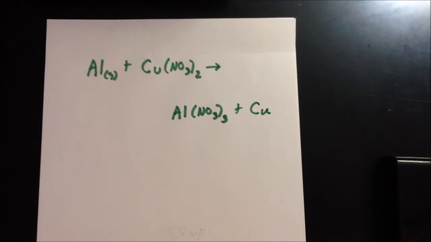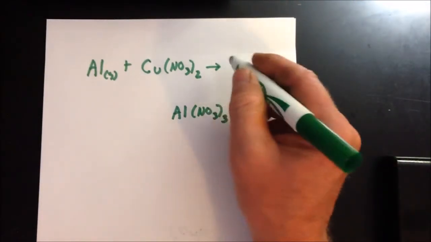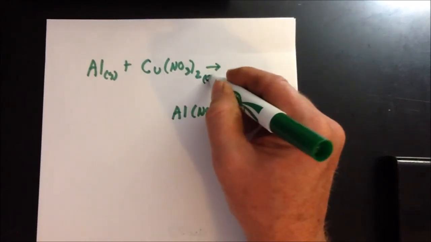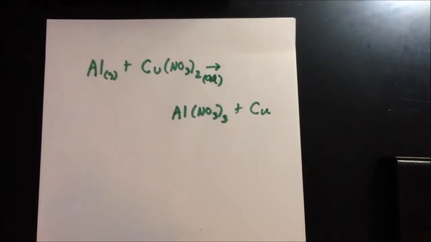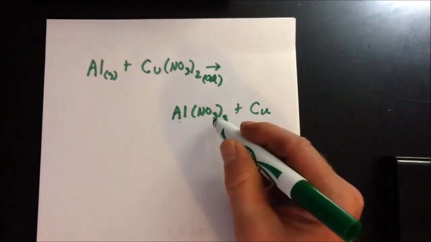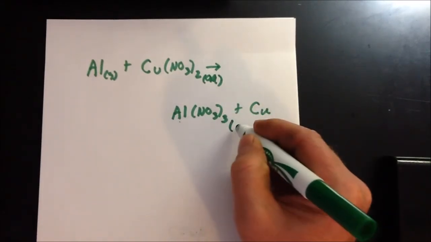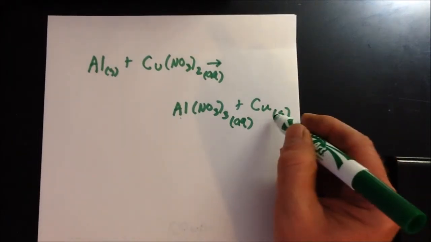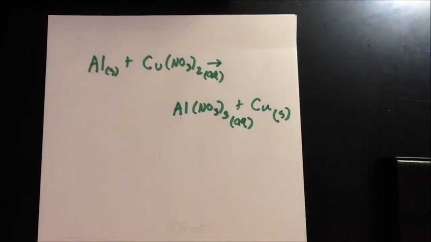Now, I do a whole series on single displacement redox reactions and then ultimately some electrochemistry where I go into a lot more detail on this type of reaction. For here, I'm just focusing mainly on net ionics, and I said the words solution of copper 2 nitrate, so I gave you that. I didn't tell you that it makes a solution, but we learned from solubility rules that all nitrates are aqueous. And then lastly, this copper that we have formed is going to be solid copper.